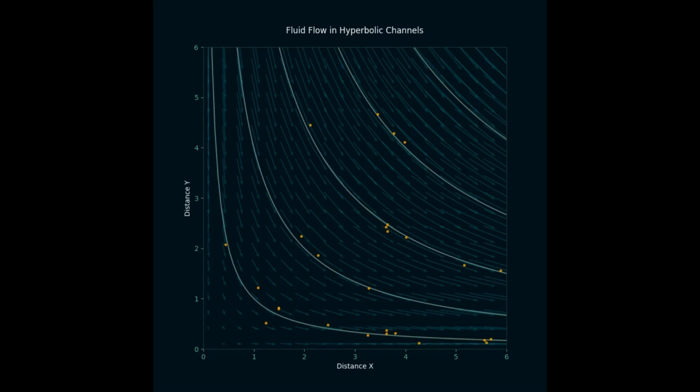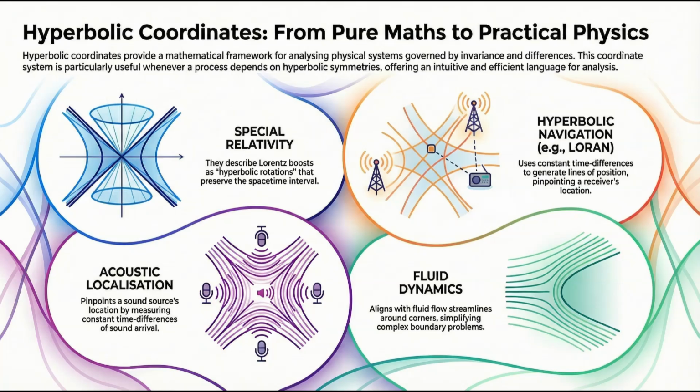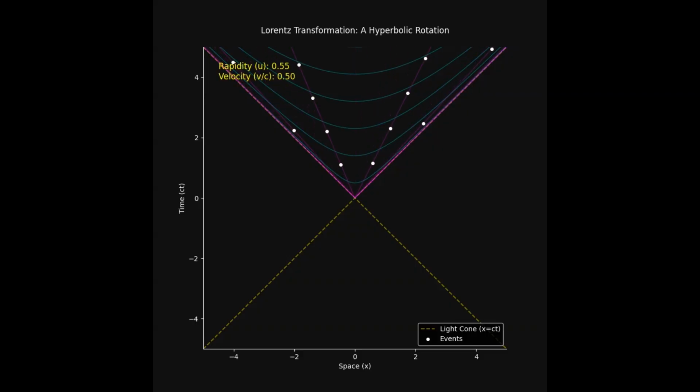Second, the geometry. We need to see if it holds up. We calculate tangent vectors to understand how the grid stretches. But the crucial question is orthogonality. Do the coordinate lines meet at perfect right angles? If they do, it makes the math for complex physical calculations way simpler down the line.